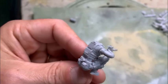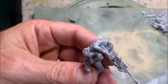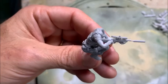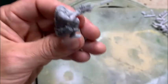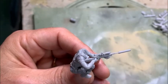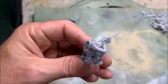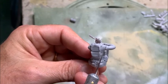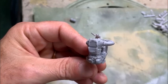But one of the benefits of the resin is you can actually heat it over a candle or with a heat gun. You can apply some heat to it without getting too hot and deforming it unnecessarily. Once you get it warmed up a little bit, you can bend these figures. So I was able to bend his arm in and bend his shoulder up a little bit. And then once it cools, it locks in at that shape. But regardless of all that work I did to it, I still ended up with somewhat of a gap here. So what I'm going to do is go in and take some putty and fill that gap in there and try to clean that up a little bit.